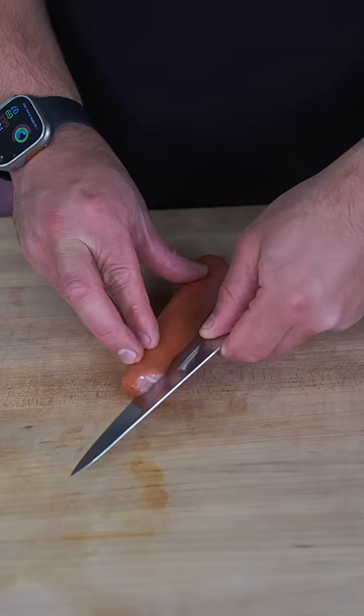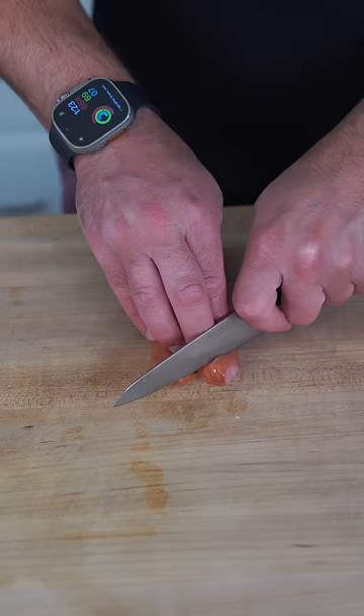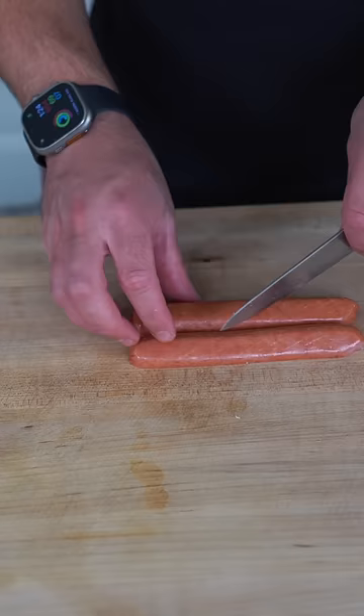This is the only way you should be making your hot dogs. I take this matter very seriously. I like to use a premium beef jumbo hot dog. Butterfly it in half just like this, then make surface level gashes just like this. Turn it to its side and make some crosshatches. Some of you might think I'm trolling, but this is going to be the best hot dog you've ever had.